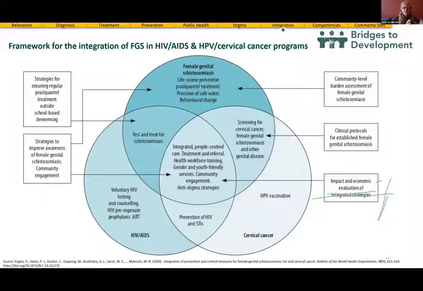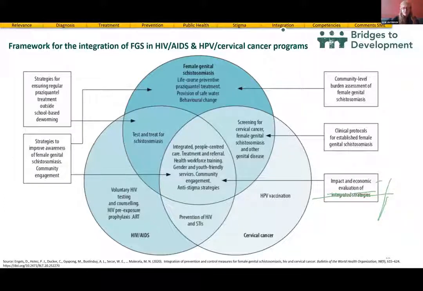So that means linking in with the HIV and AIDS community, linking in with those seeing cervical cancer, linking in with sexual and reproductive health more broadly, so that everybody within that system is aware of FGS, and so that women can be treated properly when they're seen, diagnosed, and then solving the problem and figuring out how FGS is integrated into those systems can only be done by the countries working together closely within their system to make sure that the awareness is there and that it fits into the system and how that's working at the country level.